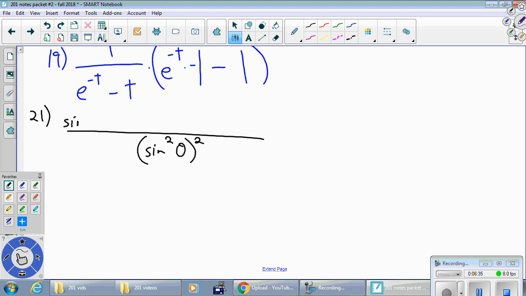Bottom, original bottom, not the new one, times the derivative of the top. Derivative of theta is just 1, minus the top, times the derivative of the bottom. Okay, sine squared theta, in my mind, I'm picturing parentheses, sine of theta, close the parentheses, squared. That is some stuff squared. 2 comes down, copy the stuff, subtract 1 from the power, so there's an invisible 1 up there, times the derivative of the stuff in the parentheses, and the derivative of sine theta is cosine theta.